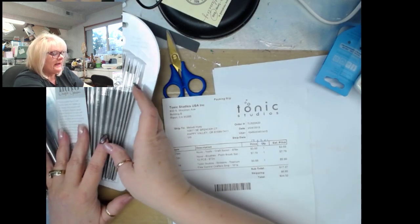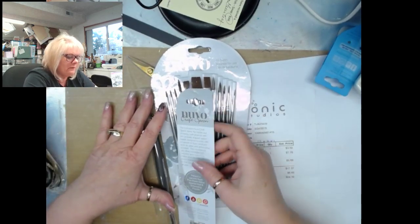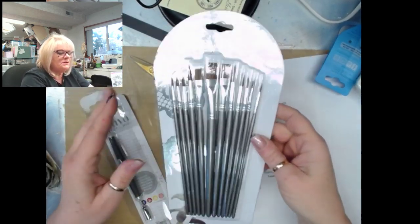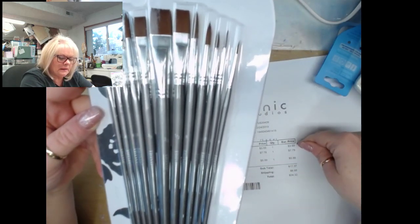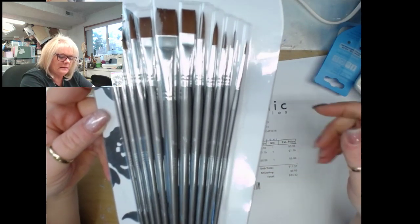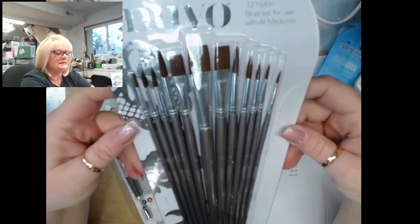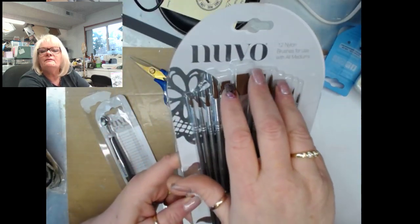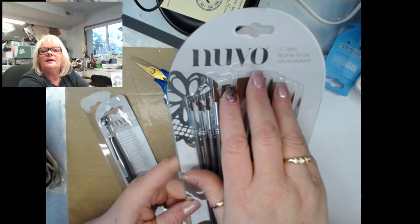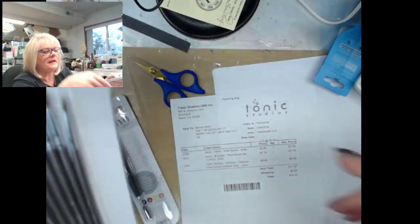But I was having trouble with my watercolor brushes. I just didn't have good ones. So I luckily got this set on sale through Tonic. I paid $7.79 for 12 nylon brushes, so I'm really excited about that. If Dale was here, I would tell her I'm going to keep good care of them. I'm not going to treat them like I do the others.